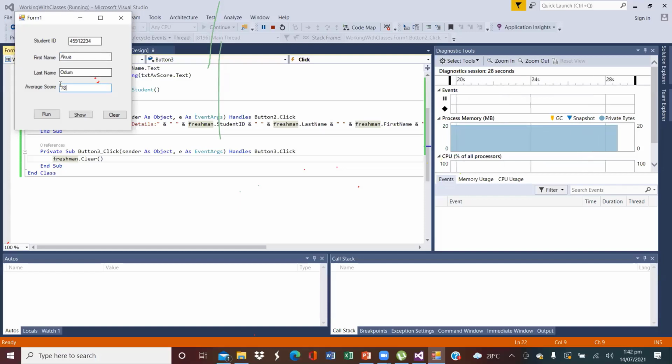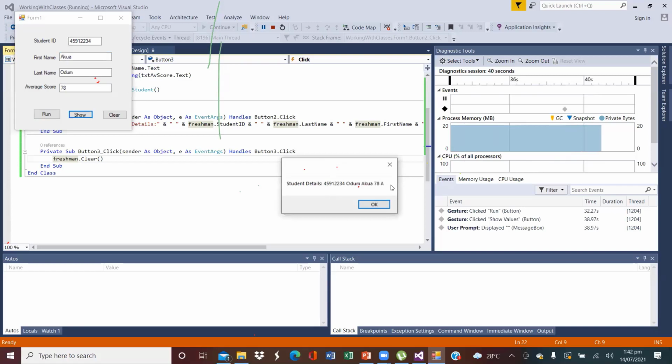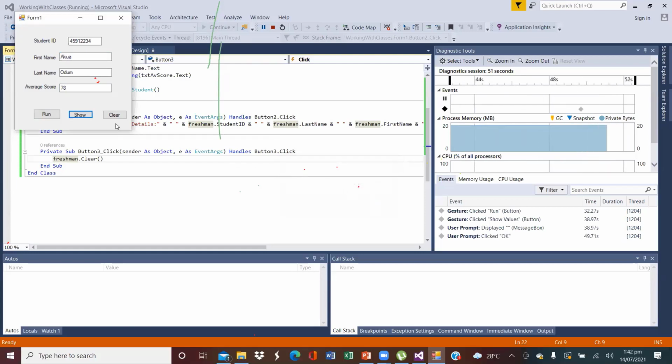So when you type in some data, then you go to run, right? When you go to run, then you assign the data. Then you go to show, and you can see whatever you have written there. Are we all there? Yeah. All right. Then you hit on clear.